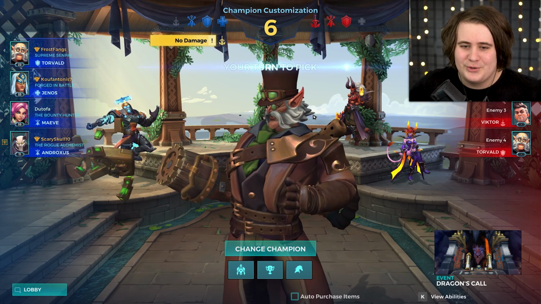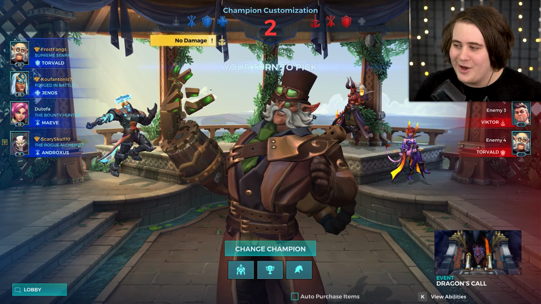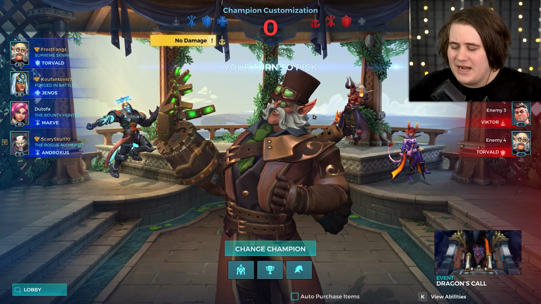Funny enough, we're going up against a Torvald as well, which I don't think I've really done that much in Dragon's Call, so it's kind of funny that I'm playing Torvald when we go up against one. We've got a Genos, a Meve, and an Andro on our side.